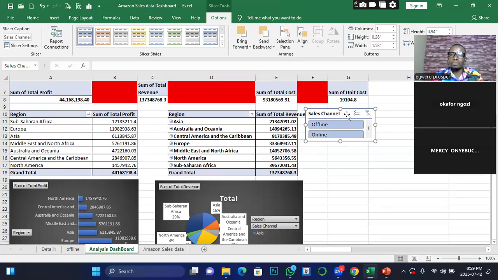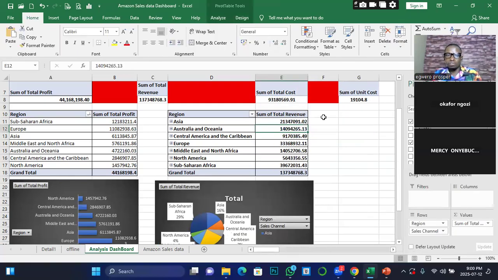Okay, so the steps are, I said you start by clicking on one of the reports. Let me delete it and quickly go. So now I've removed the slicer. I said you have to select one of the reports before you can activate the pivot slicer. So in this case, I'm using this report.